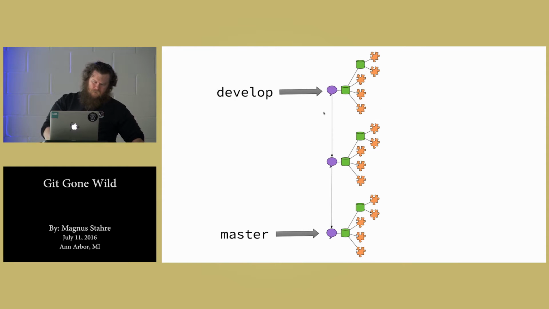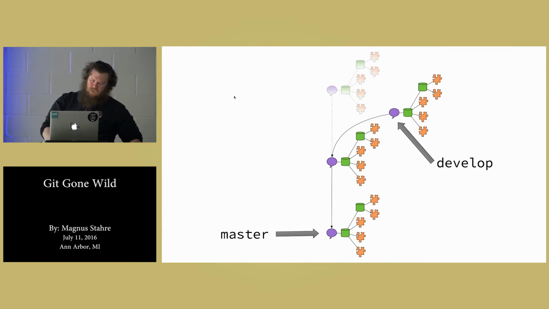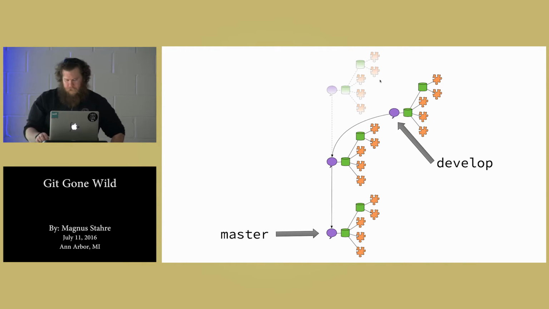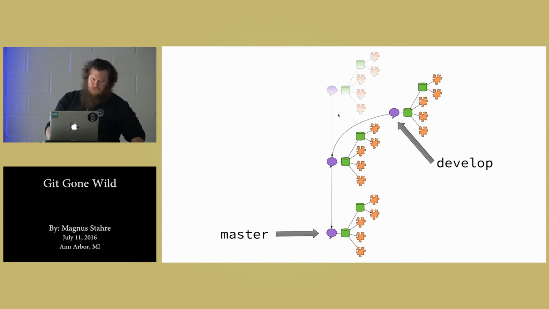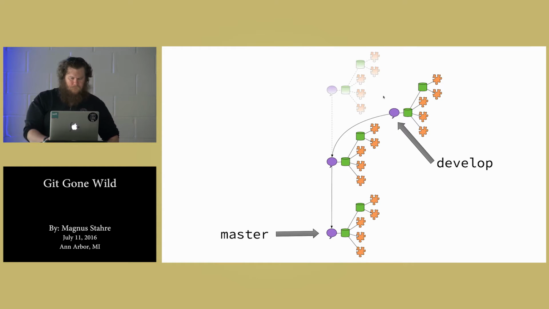So if we were to make this change, we create a new tree and then we repoint the branch to point here. Even though these objects are not pointing anywhere, they're still in the background. So if we want to retrieve them later on, for whatever reason, they're still there. They're typically there for give or take 90 days. After 90 days, they might get cleaned up by garbage collection. But anything you've done in the last 90 days, roughly speaking, should still be in your Git tree.